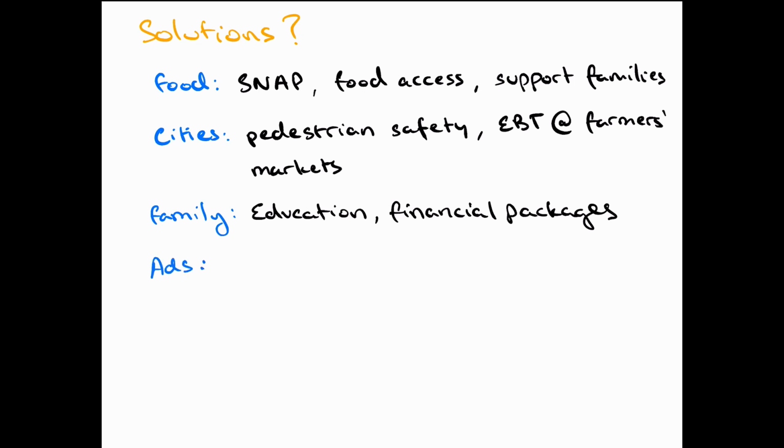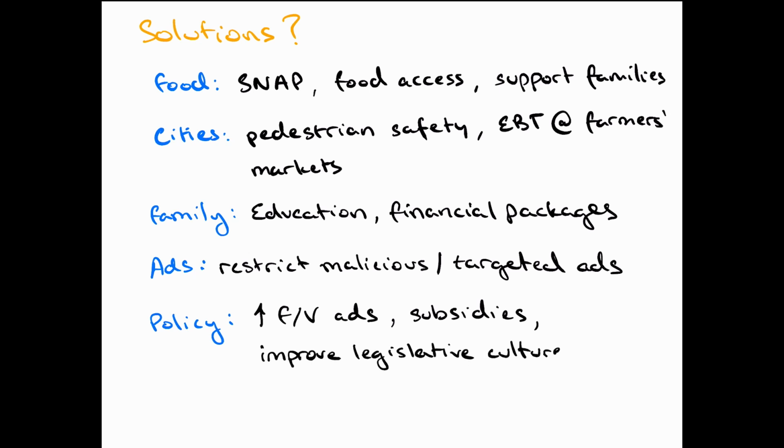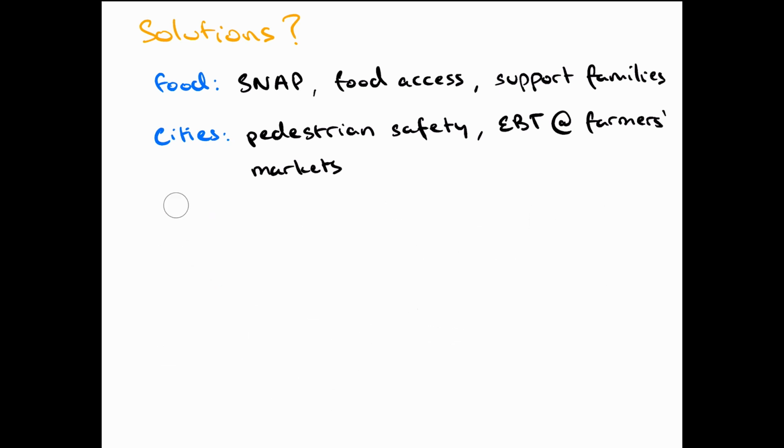We covered a lot in terms of media and advertising, but the general consensus is that we should pass legislation that restricts malicious and targeted advertising. Finally, in society and policy, we need to pass legislation that creates public initiatives to advertise and encourage consumption of healthy foods. We need to reroute our billions of dollars of subsidies from being the raw materials for unhealthy foods towards fruits and vegetables. Overall, we need to create a legislative culture that is centered around the well-being of the population. A lot of these solutions may seem very distant from your profession as a future physician, but there are things that you can do as well.